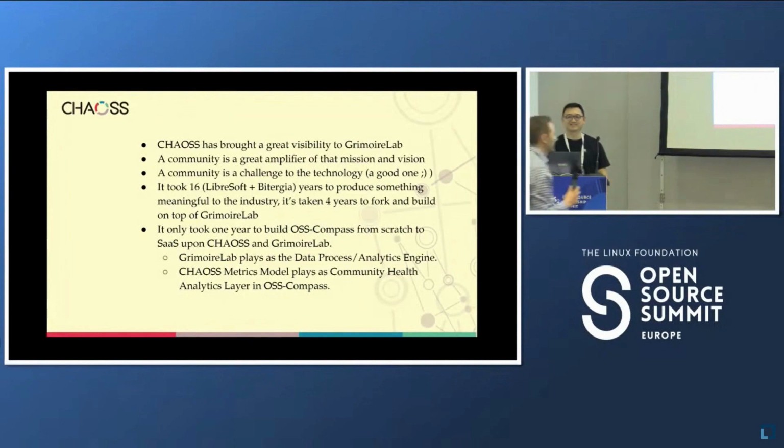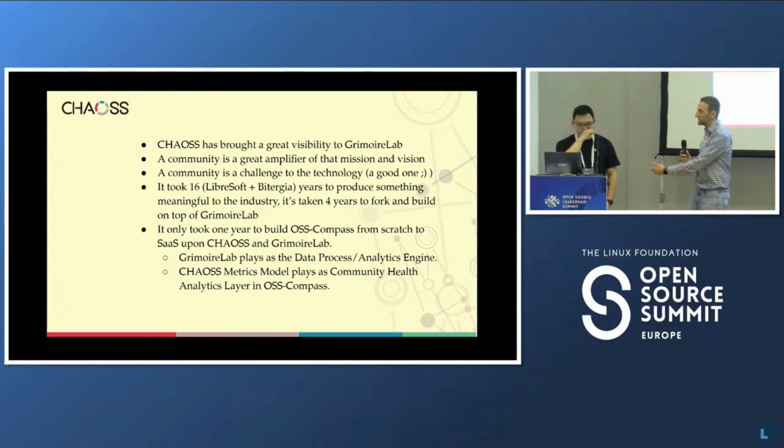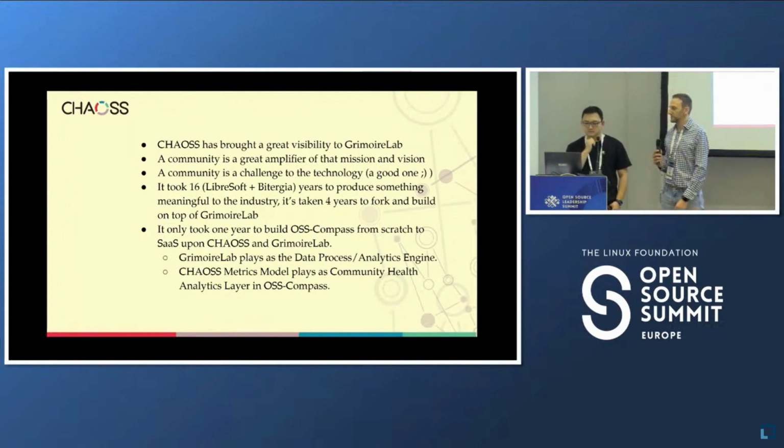That depends on whether you are willing to use some of the existing SaaS services. You can go to OSS Compass, you can go to Cauldron, you can go to LFX Insights. There are many places where you will have insights. If you want to run this internally, on-prem on your side, maybe you can share how much time it takes to deploy GrimoireLab or OSS Compass, because I'm biased here.